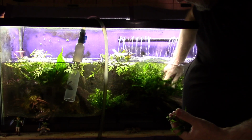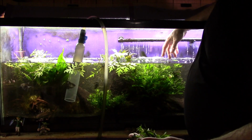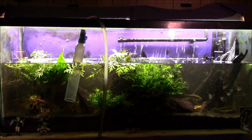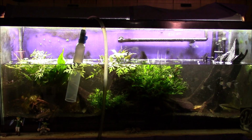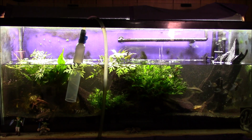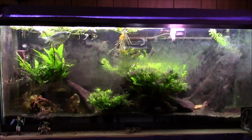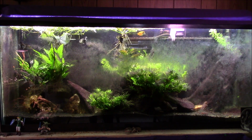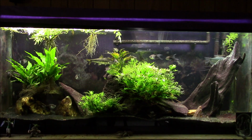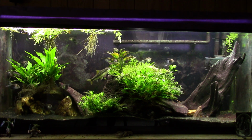Alright, I think that's all the young ones we're going to get, so that's not bad. And we can probably go ahead and reverse that water flow now. Alright, I am going to go ahead and get the water turned around at this point. So we'll have a quick look at what the tank looked like before. And there's your after.